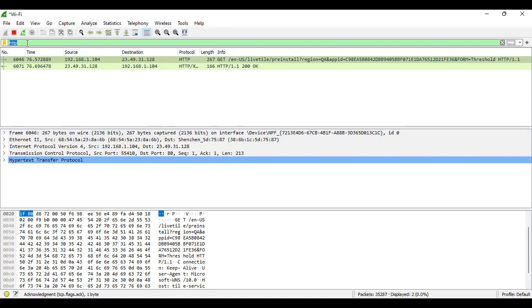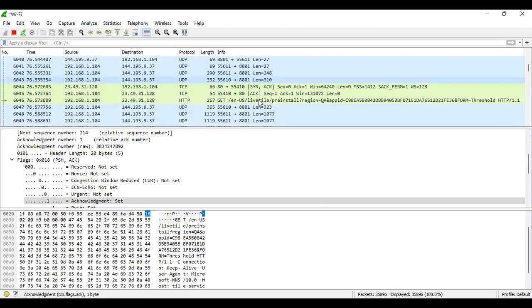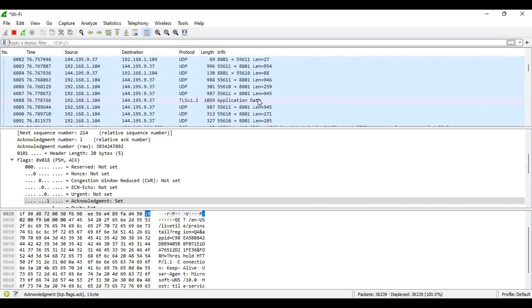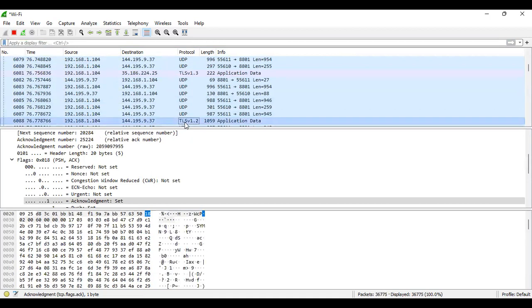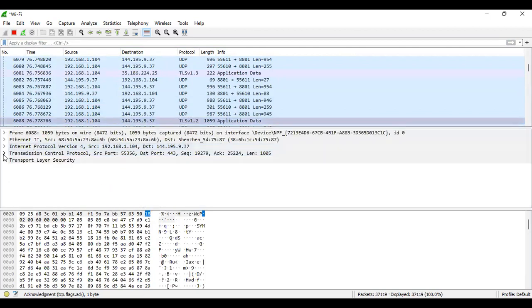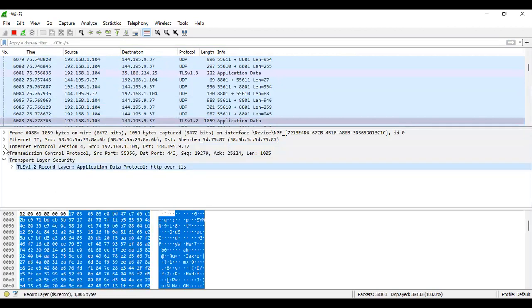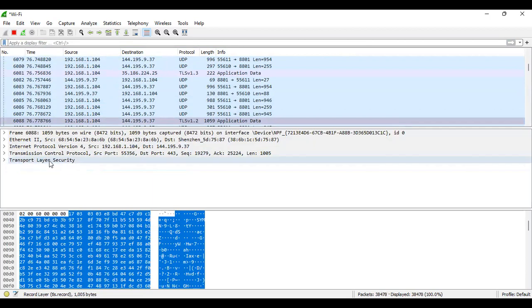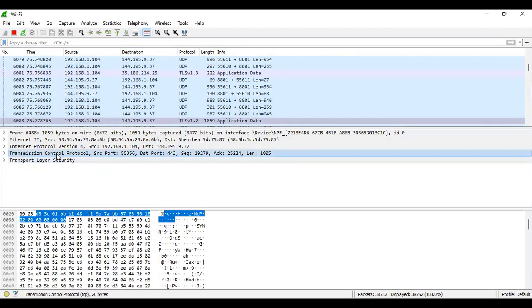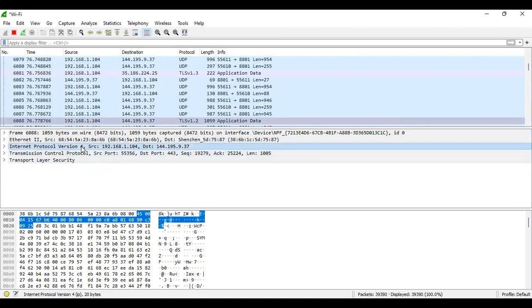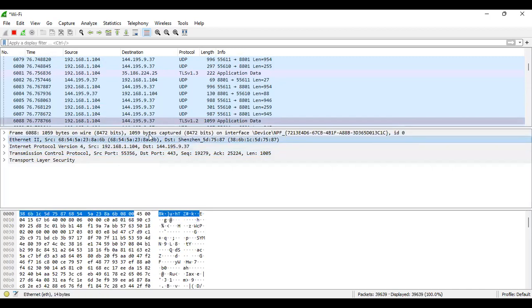Or if I do something, another application layer protocol, or simply if you filter, you can see here UDP, TCP, TLS. What is TLS? Transport Layer Security. If you look into that, you can see the transport layer security, which has some information about application layer data. We are filtering about the application layer and the higher layer, and the TCP, and we also have layer 3, which is called IP, and we also have layer 2, which is called MAC address.